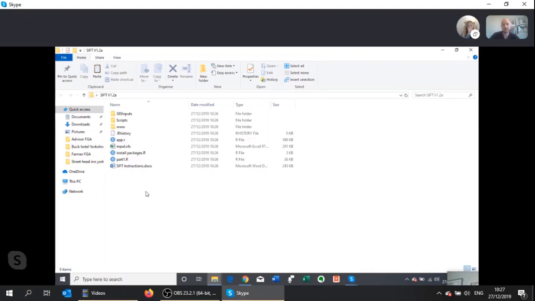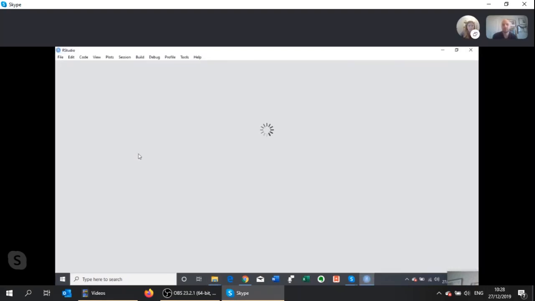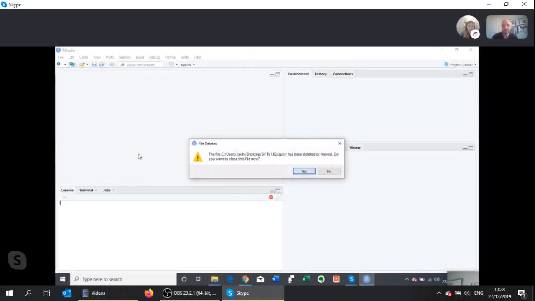But I do find occasionally you'll run into a problem where it doesn't like to install one that way, or for some reason it just wants you to install it manually. So we'll go through the slightly longer way and just install these packages ourselves before we start. If you click on the little folder there that says install packages.r and open that up, you'll see it opens up in RStudio.